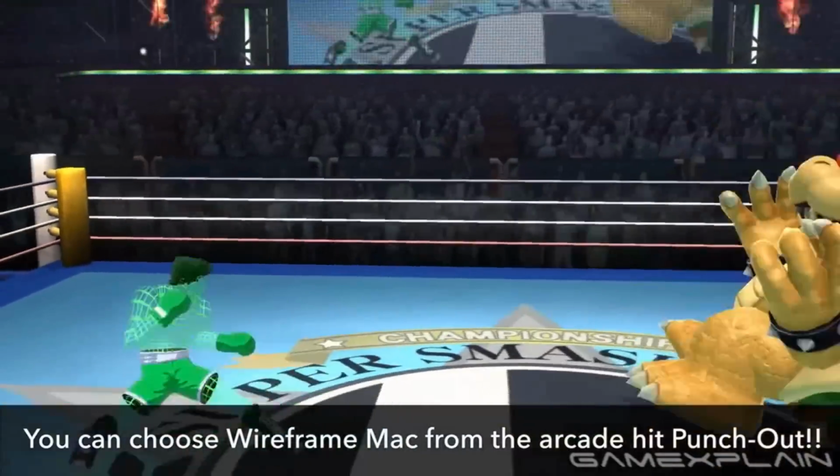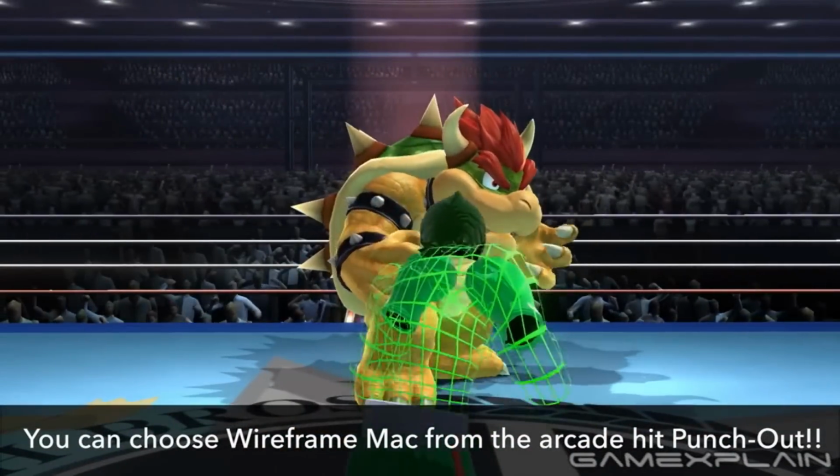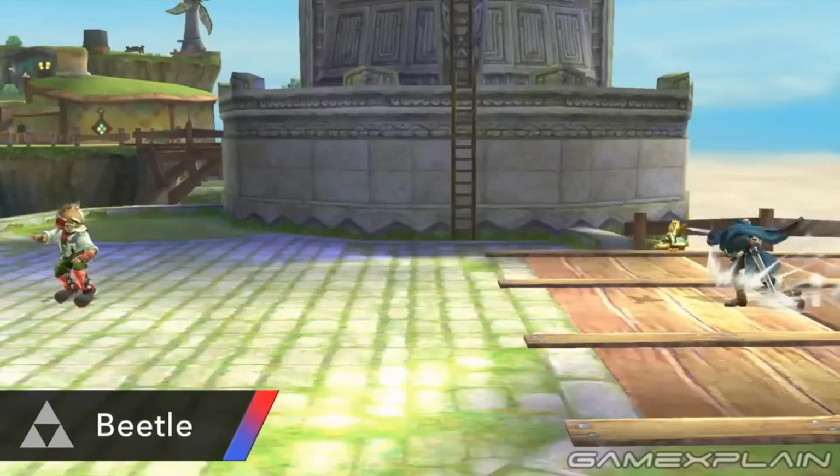Now something else that's interesting about that wireframe scene is the camera angle. Of course they did this for the trailer to mimic the appearance of Super Punch-Out!, and while it could have just been made for the trailer, we think it's probably hinting at something more, particularly as we saw a very similar camera angle in the Beetle item scene.